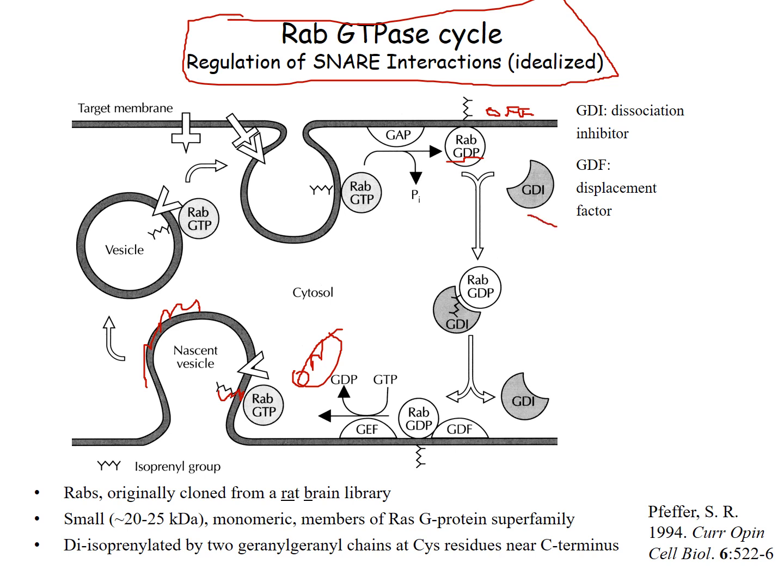It's an inhibitor. It binds. It allows the RAB to leave the target membrane and be recruited back to the donor. The GDI is released. The RAB is delivered. And there's a GDF that displaces the GDP and adds the GTP, the exchange factor, GEF. Okay, and now the RAB is active again, ready for process.